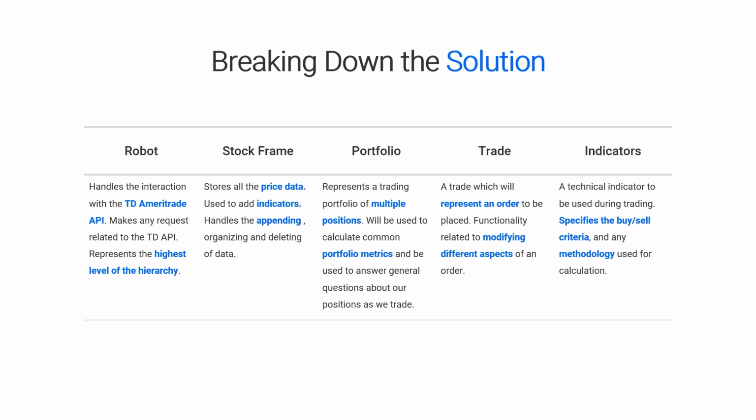all I really care about is doing common operations. So maybe that's adding new rows, right? And then once I've added new rows, there might be certain other things I might want to do, right? So for example, if I have indicators in my stock data frame, I might want to refresh those indicators, or in other words, recalculate them with the new data in mind. And so what we'll find is that stock frame is going to make that process very, very easy for us. So you don't have to worry about that now. You're just going to call a method, and guess what? It's going to do a lot of magic behind the scenes, but that's what it's intended to do. It's supposed to make it easier to work with. So the stock frame is going to really be helping us to organize our data.